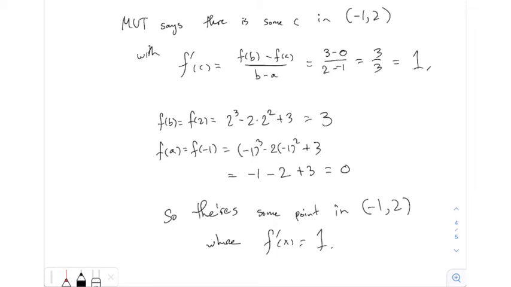Who cares about that is debatable. I mean, it's just sort of an obscure fact, I suppose, about this function. Although there are times in which this is very important. The mean value theorem is actually the basic idea behind the fundamental theorem of calculus, which is a super big deal that we'll get to by the end of the class. But at this level, it's just kind of a strange little obscure fact about this function.